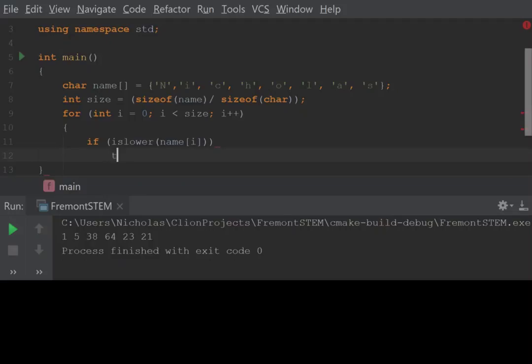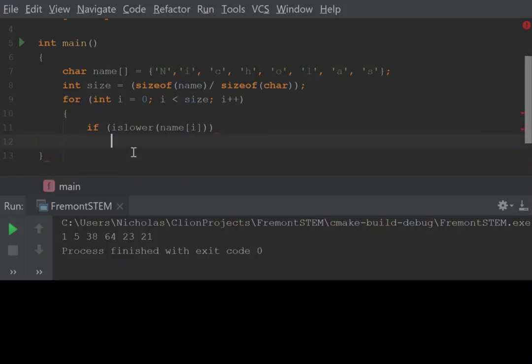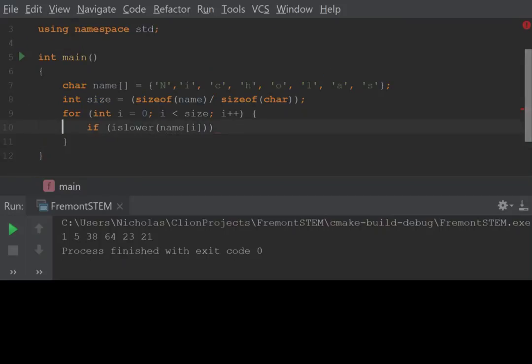Here is your hint. islower is a function that checks and returns true or false if what you pass in is lowercase or not. Okay? Once you can check it, if it is lowercase, I would like you to make it uppercase.